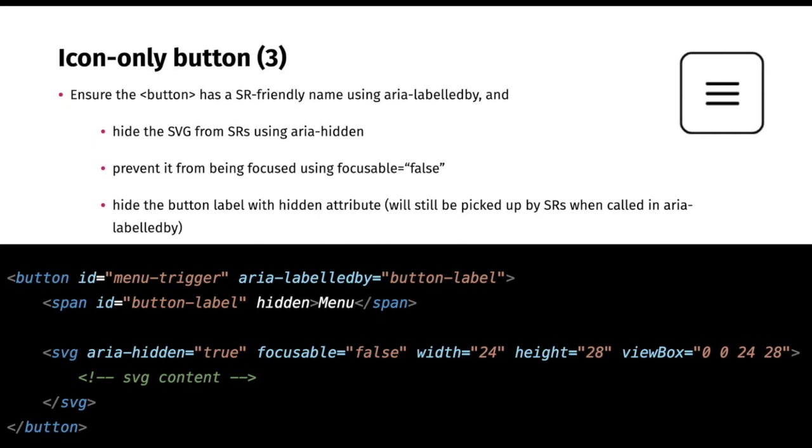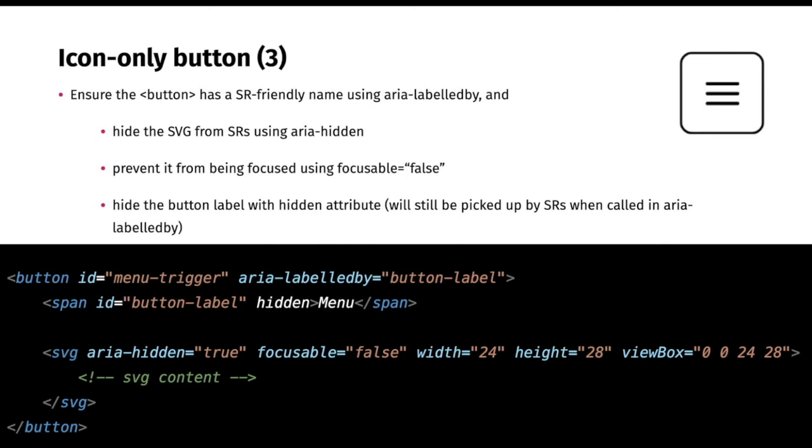In this technique, we're providing the name of the button inside of a span, which we are hiding using the hidden attribute. This technique has two notable advantages over the previous two. You don't need CSS to hide the text visually. The hidden attribute is taking care of that, so the text will always be hidden even when your CSS isn't used. And the contents of the span are translatable, unlike the contents of aria-label. This is my go-to technique for adding an accessible name to icon buttons.